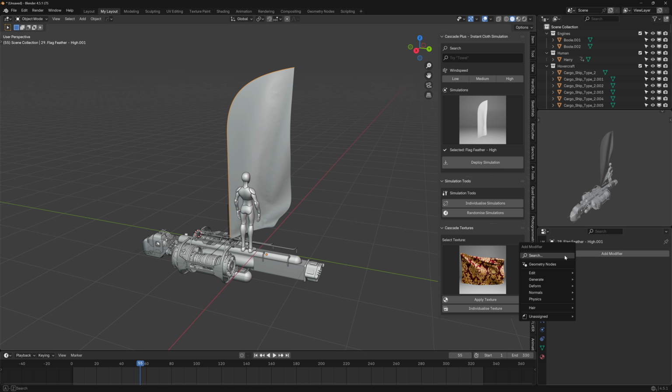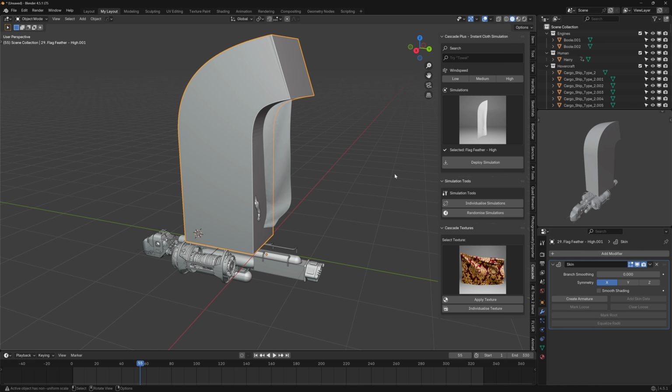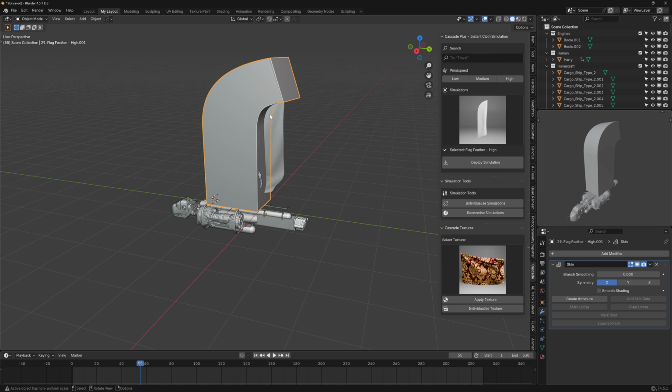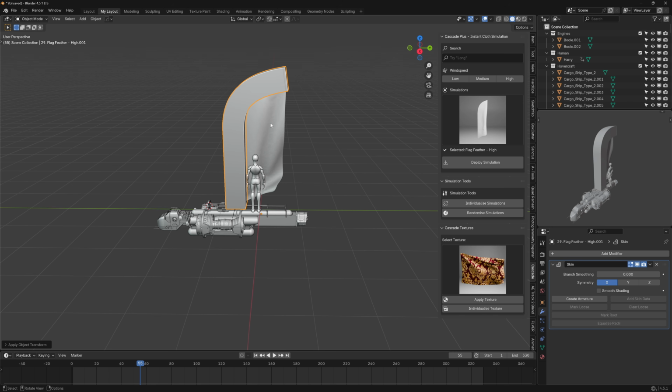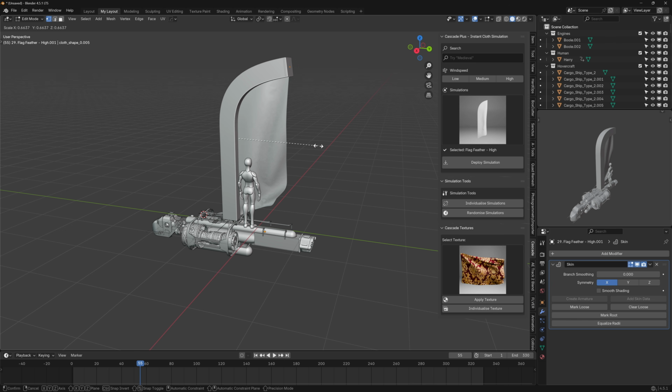Now if you go to add modifier and select skin modifier, that will give it a bit of a thickness. But this is a bit weird. It's not uniform. But if we Ctrl A and apply the scale, that looks fine. It's because previously we changed the scale along the y-axis. Ctrl A in edit mode and moving the cursor changes the thickness of it.